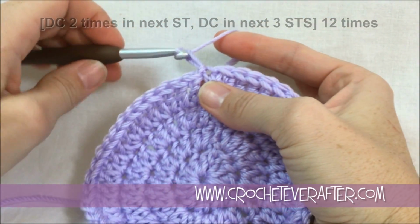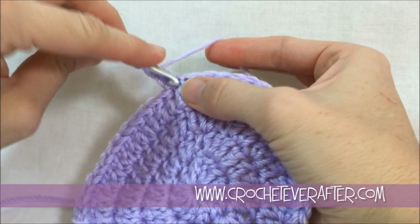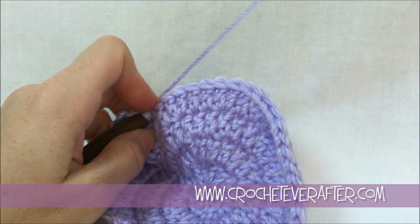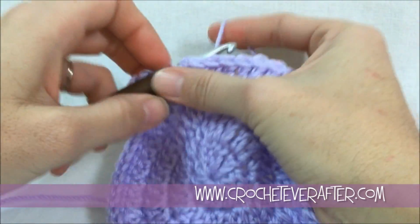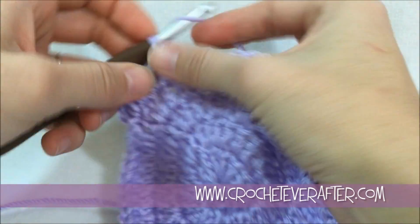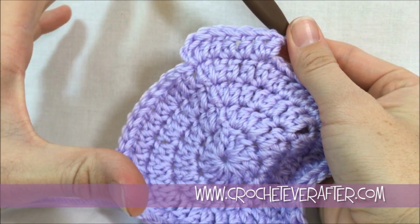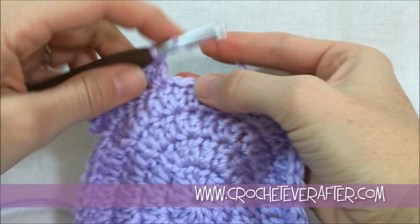So for this one, we're doing our tall chain, double crochet 2 times for our increase. And then we're putting 3 double crochets between. So we do 1 in the next stitch, 1 in the stitch after, and then 1 in the stitch after that. So that is our bracket repeat. So we do that 11 more times, so 2 in the next stitch. If you're going to do another round after this, you're just going to do another double crochet here instead of the increase and then increase. So each round is going to increase by 12 stitches. So we had 48. So now we are up to 60 stitches this round.